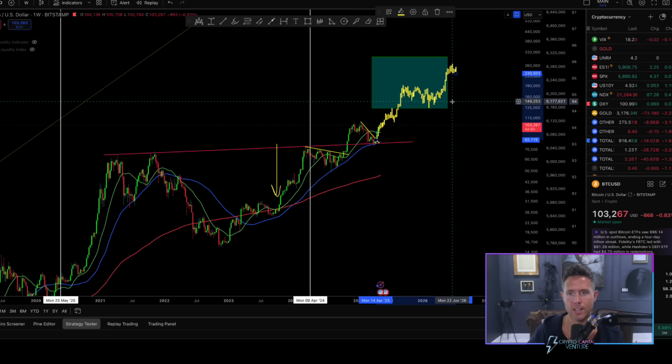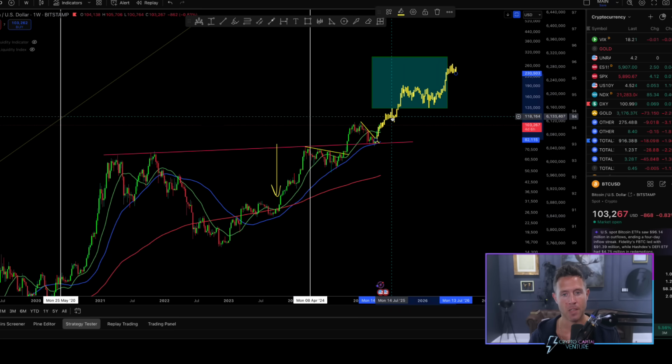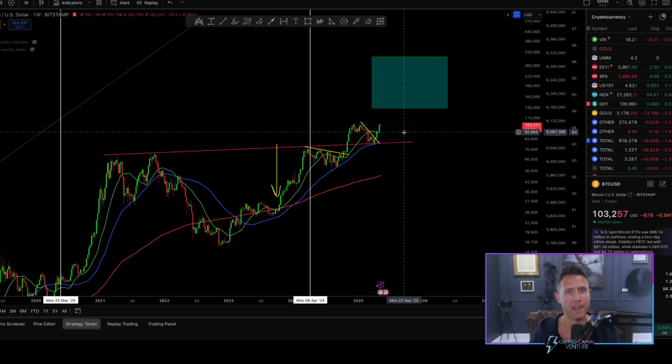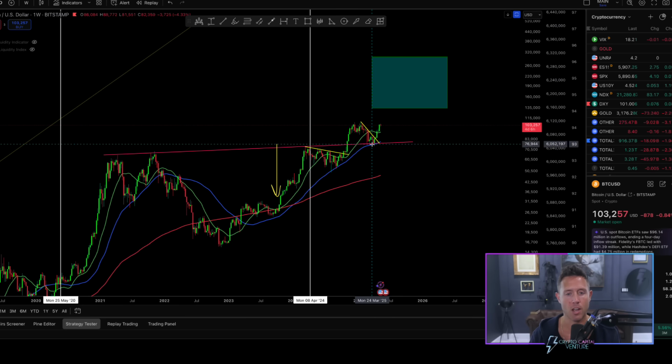This is a good idea as a visual exercise to say this is one scenario that could play out, especially when we're starting to compare the momentum upside of Bitcoin. But you get a sense of that right there on this chart. So I want to put that out there because yes, in the short term, we might get throwbacks, we might get dips, we might get higher lows across the board.